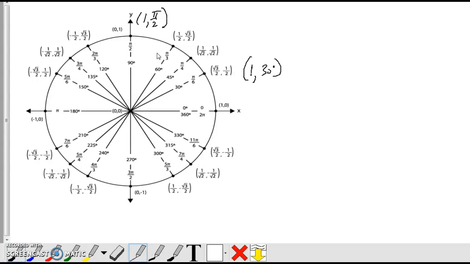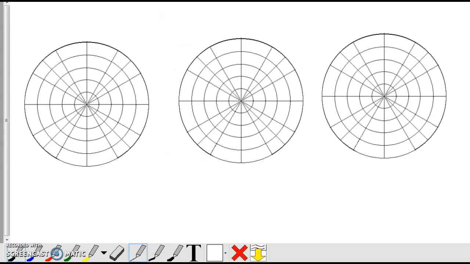Okay. Now, you're also going to find this a little bit more challenging to draw. So I definitely recommend either printing out the polar graphs that I have uploaded to my website or drawing your own, right? So you're just drawing concentric circles, so circles within a circle, and then you're drawing to the best of your ability your 0, 30, 45, 60, and 90 degrees, and then obviously all the other angles for your unit circle. So again, go ahead and pause the video.